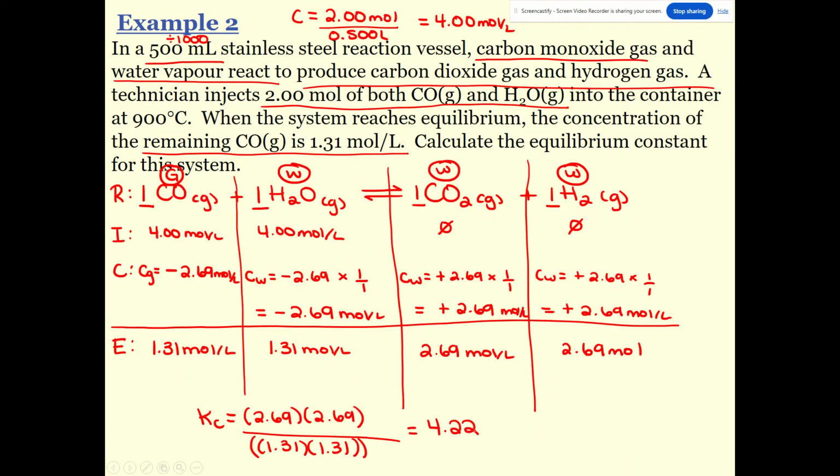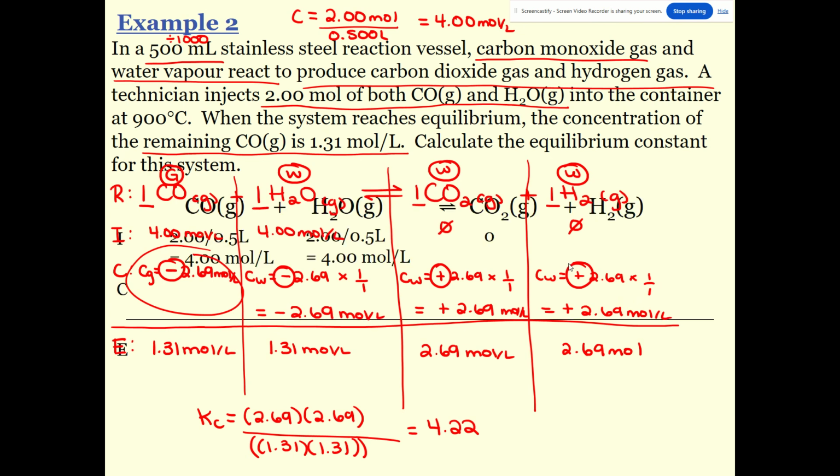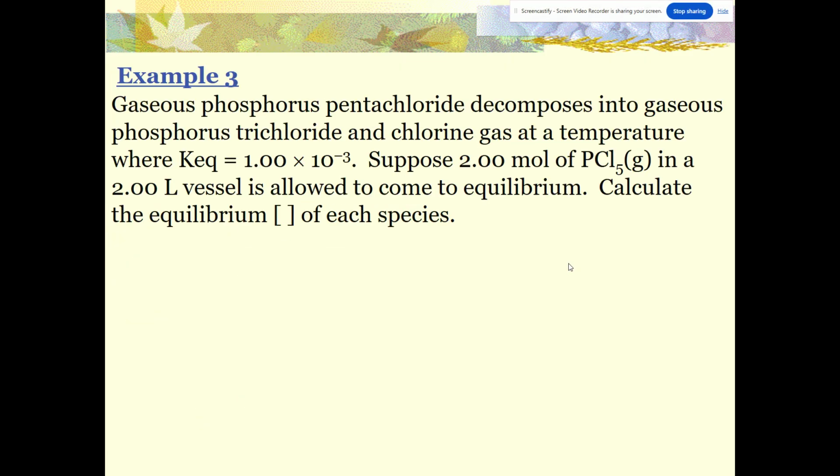Okay? So again, very similar to the last example, we have the initials of everything, the equilibrium of one thing to find the given change, and then we can apply wanted over given to find the change of everything else. Again, remembering that reactants are decreasing by that change, and the products are increasing, or you're adding the change. Okay? Now the next example is a little different.